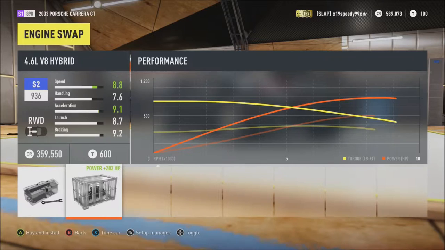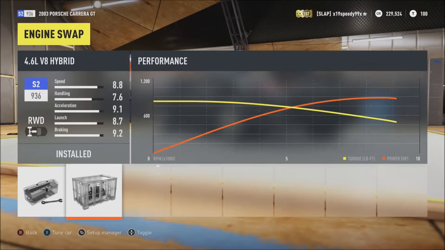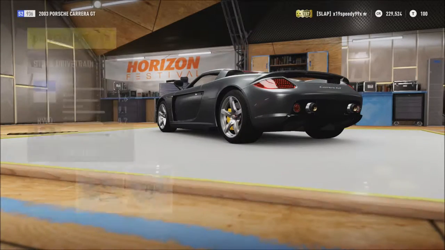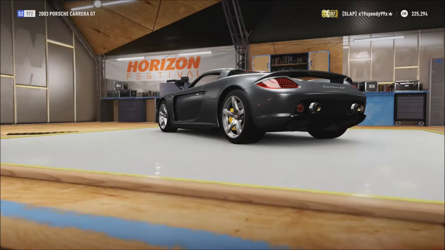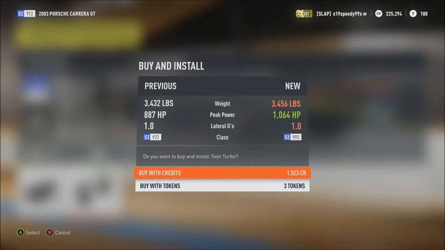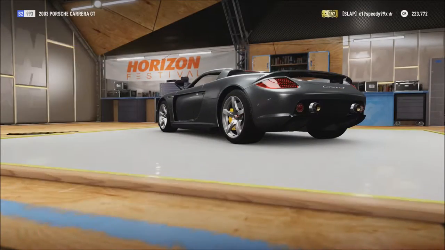Alright, let's start off with the engine. I believe this is the same engine that came out with the 918 Spyder with the same pack. It costs 359,000 credits. Get installed at Beast. I like all-wheel drive. And we gotta put some turbos. All them turbos.